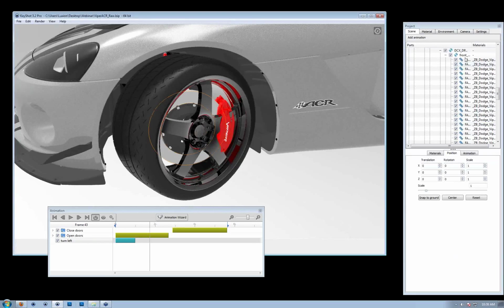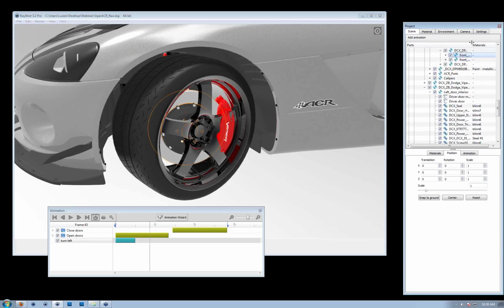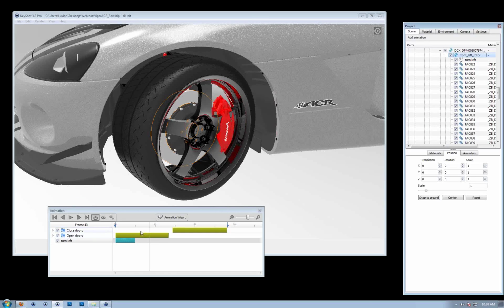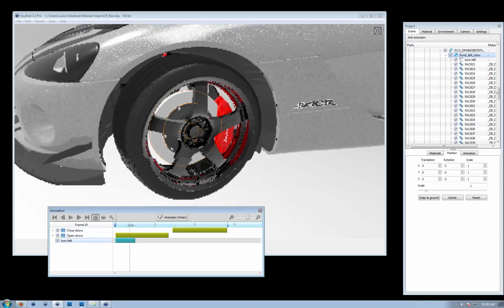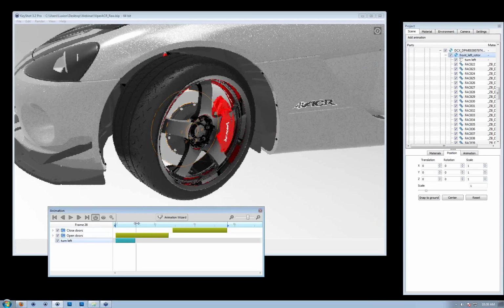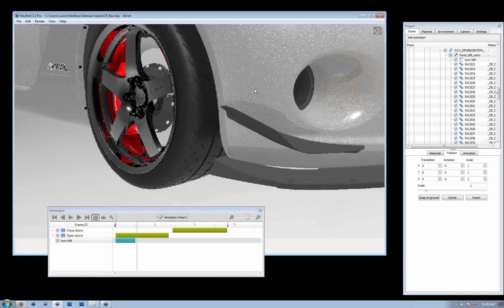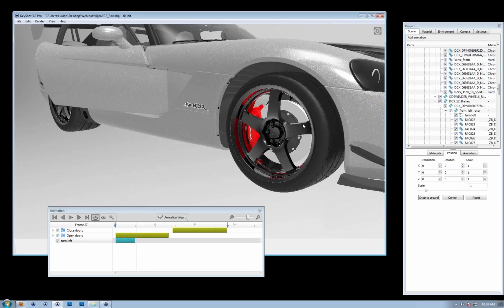So let's find our rotor. That's going to be this one here. So that's my front left rotor. And I'm going to paste a link. Okay, so now my rotor moves with my front left wheel. But the cool trick here is I don't have to go over to the other side and make new animations. I can actually just link it up with this one. I'll explain why that works for this and not the doors in a second here.